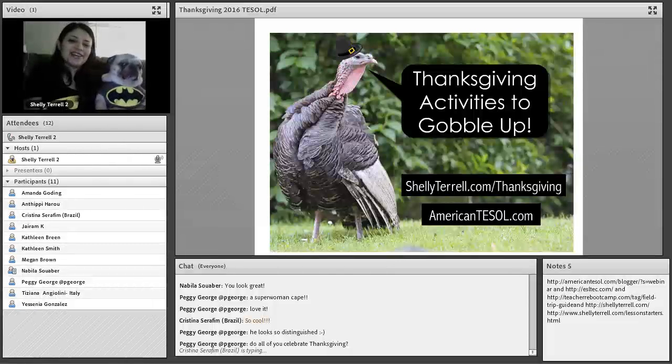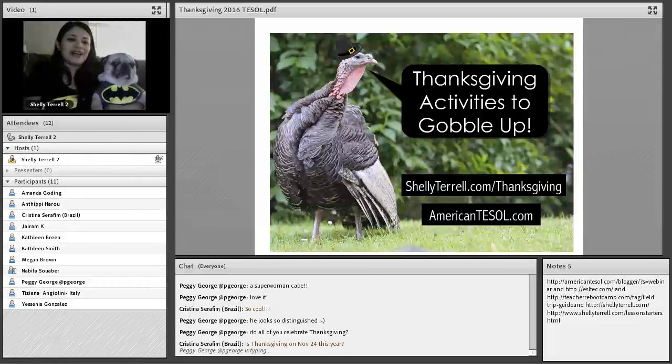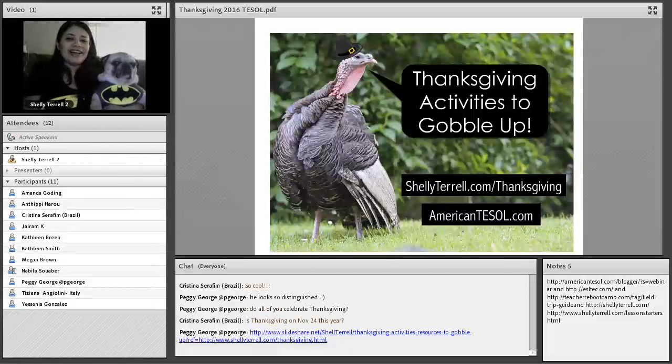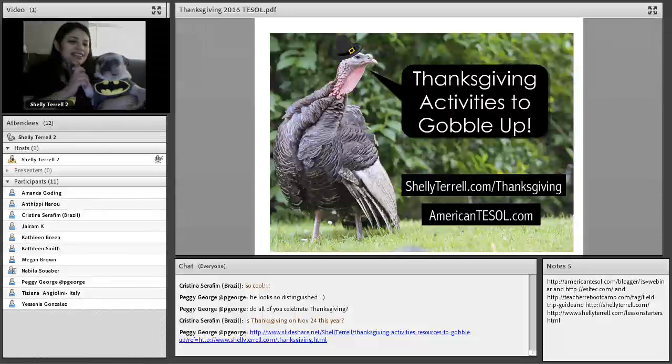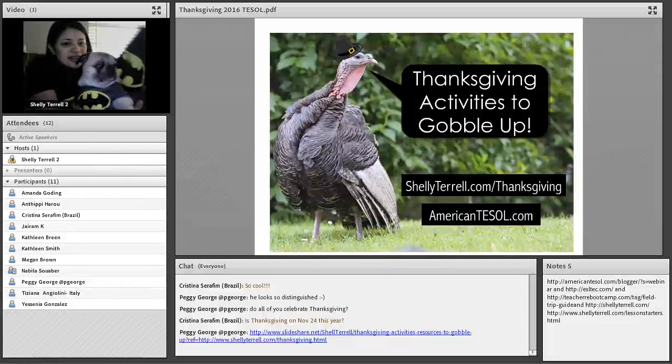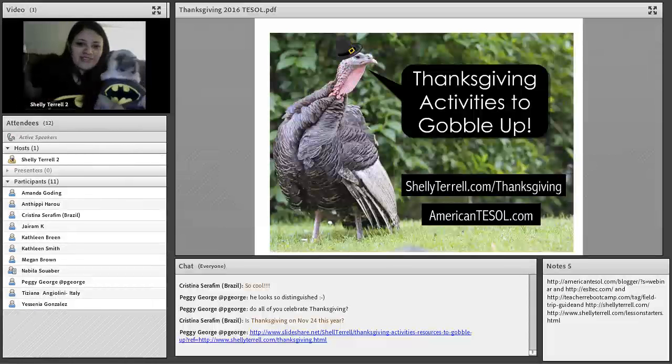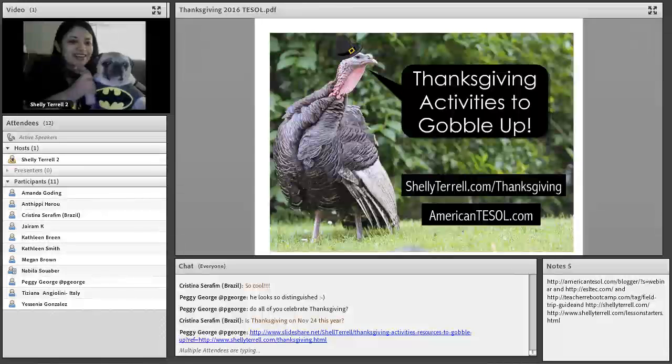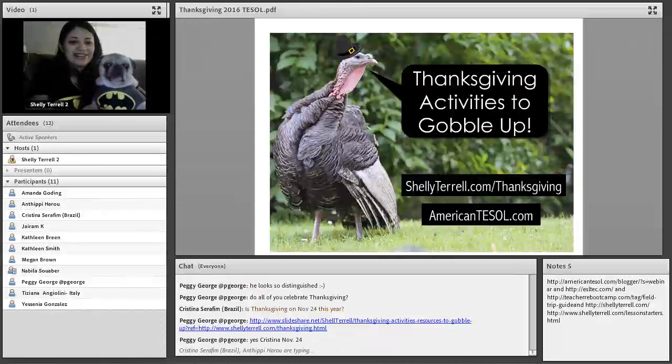Even though we are celebrating and talking about Thanksgiving activities, it's going to be Halloween around the corner, which is why Roscoe and I are dressed up here, because these are our Halloween costumes. We will be Bat Pug and Bat Pug's mother in a few days, so we wanted to say a quick hello in our Halloween costumes.